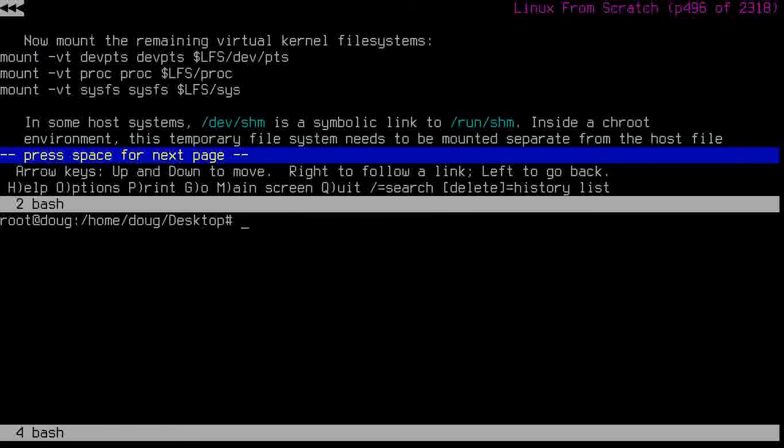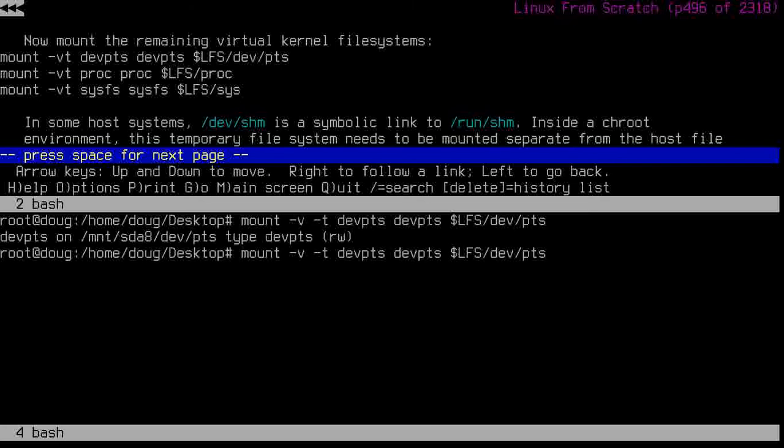And we'll say mount verbose type. We're going to mount our dev pts to $LFS/dev/pts. Pause and check it.